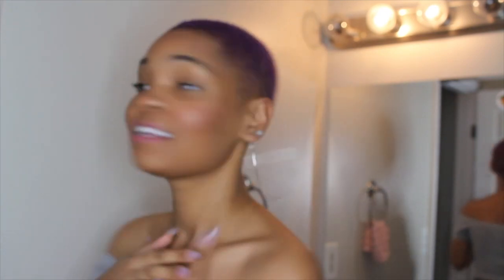Okay guys, here is the finished product. It came out literally perfect. Like I said in one of my last videos, I first cut my hair in July and ever since I cut it I've been trying to color it and I literally just could not get it. But like I said throughout this video, dyeing your hair is just trial and error. You just have to figure it out. If you don't feel like paying enormous amounts of money, you just have to figure out what's best for you and eventually you'll get it.